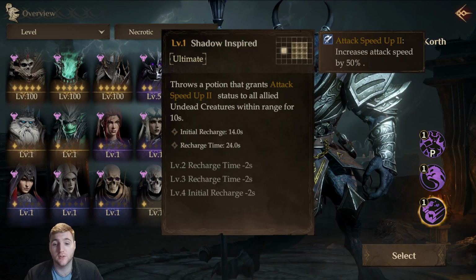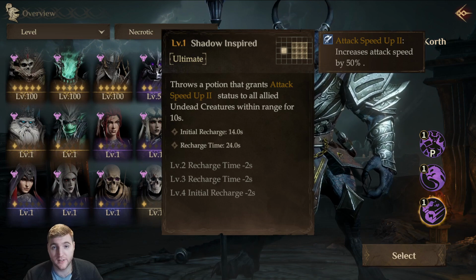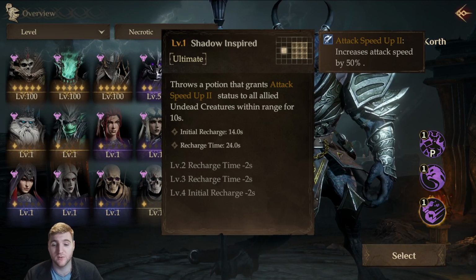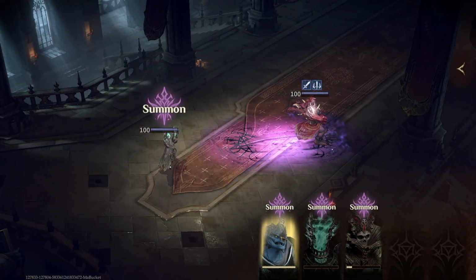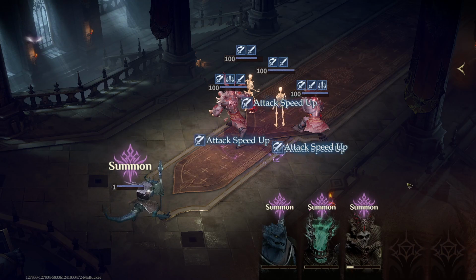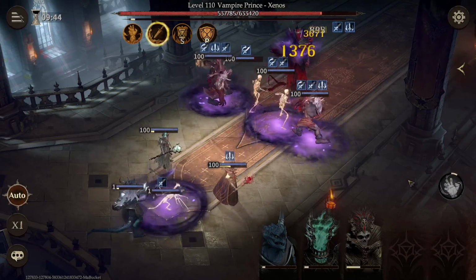And for his ultimate, throws a potion that grants attack speed up 2 to all allied undead creatures within range for 10 seconds. So that's a 50% attack speed boost for 10 seconds. Pretty strong. You could imagine pairing him with the Sharlasen Georil combo to have insane Fear Bearers going crazy breaking stuff. And considering he's only a rare, it's probably not a very expensive investment either.